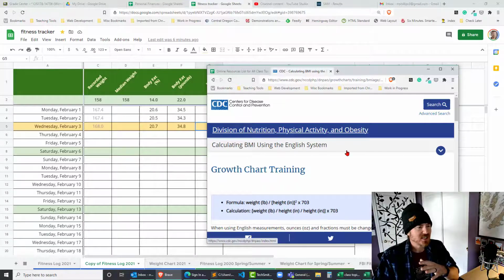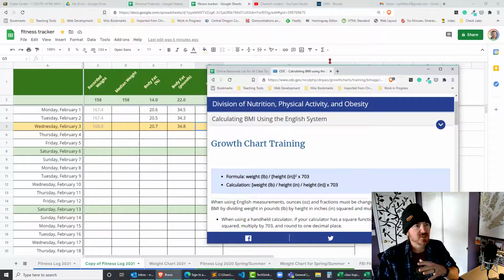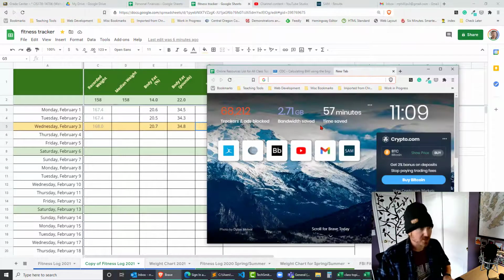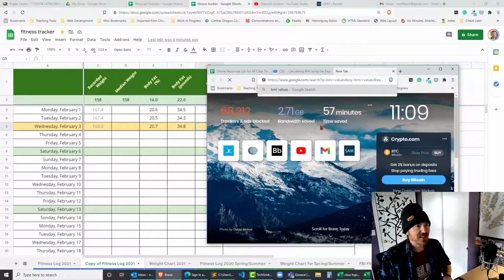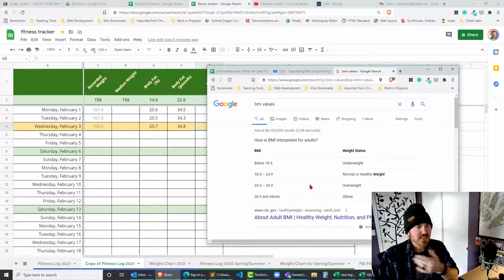And I don't think this website actually has the results on here, so let me just do a quick Google search. So, BMI values. And here we go. Basically, your result should be a little two-digit number between 10 and 50, and over 25 is overweight, and normal or healthy weight is somewhere in the 18.5 to 24 range. I don't know, is this different for men or women? There probably is some good breakdown on there, but yeah, I'm just going to go by that.